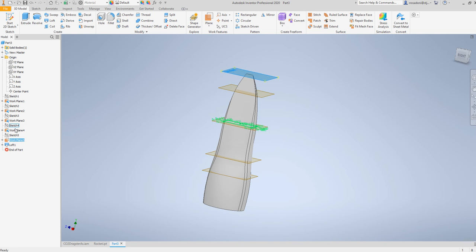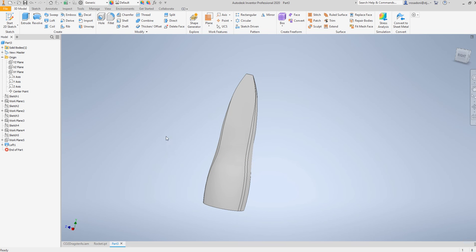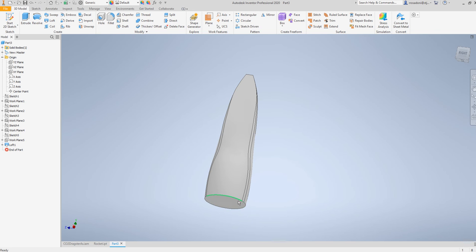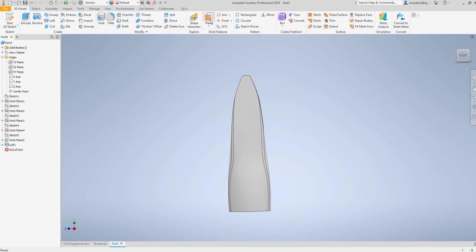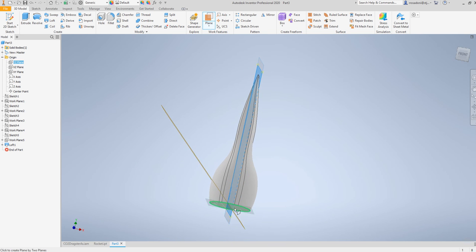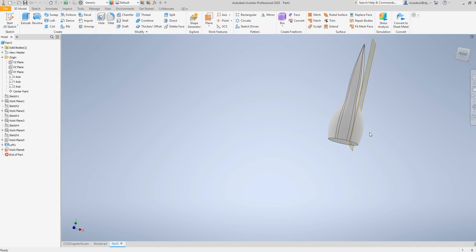There we go. Looks a little bit more aerodynamic. I can turn the visibility off of these planes just by right clicking and pressing V on my keyboard. And then we've got to actually create the little rockets as well down the bottom here. Simple as I could create a sketch on here, or perhaps I could do a plane. I might just create another plane based on any of the planes that are running through the middle, but then offset that out a little bit. This will be a bit of a trial and error, but we'll see how we go. I'll offset it out. We'll do 700 to start with. We can always change this afterwards.